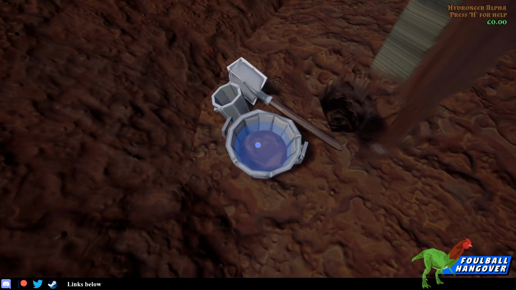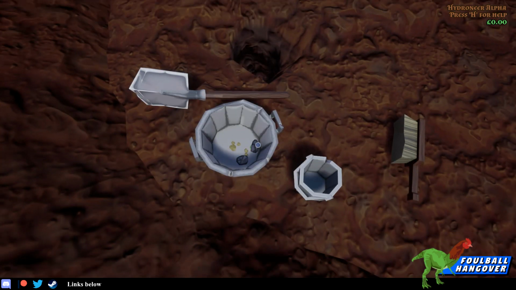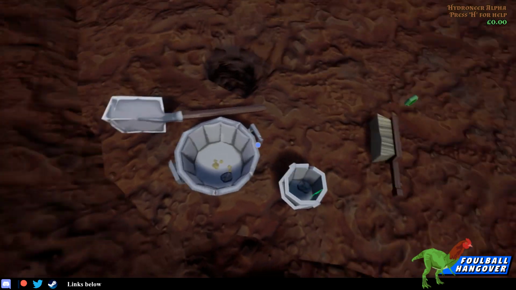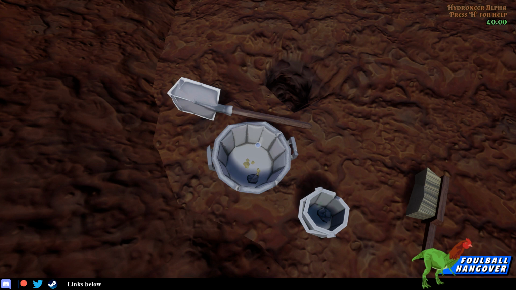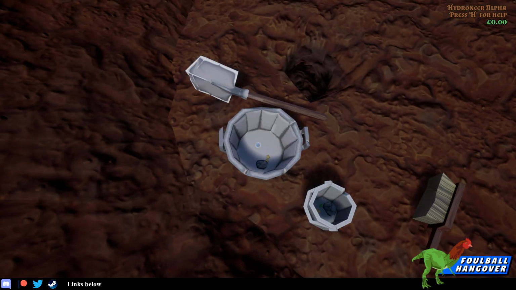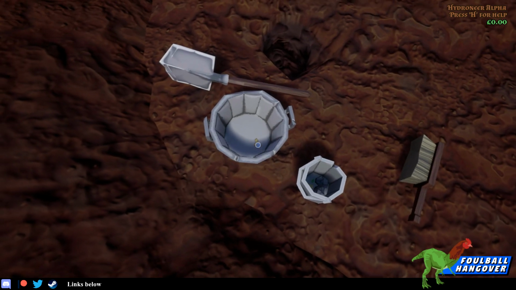Alright, so see what we got here. Bit of iron, bit of gold. Get a gem in there as well. I'm a big fan of how, you see how in the bucket there's this green circle? So that shows me where, when I'm placing things down, where they're going to land. I really like that as well. I think I added that in one of the first patches, just because people were complaining about how hard it was to drop things in buckets. Here we go.